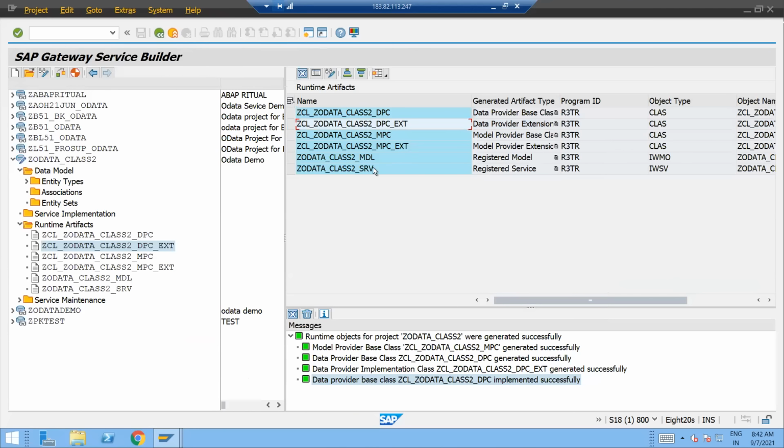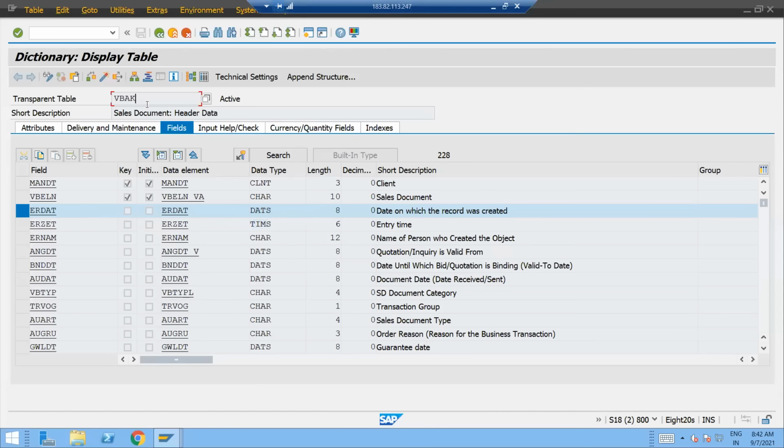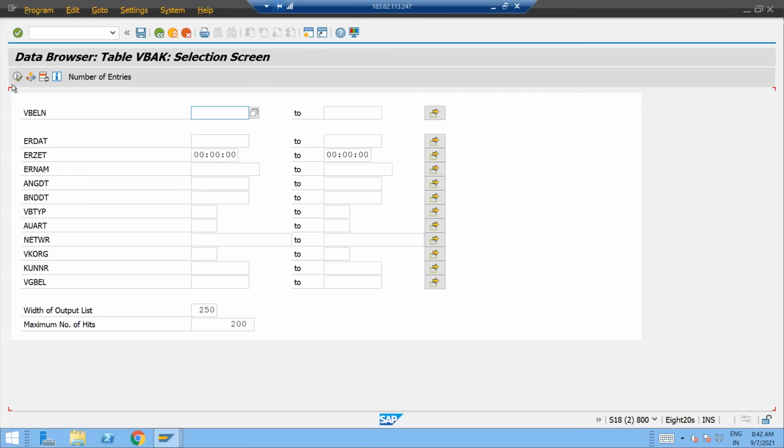Fine. So DPC extension, MPC extension, all this we understood. But the question comes over here: where to write the logic to get the data from the EKKO table? This is from the VBAK table, right?